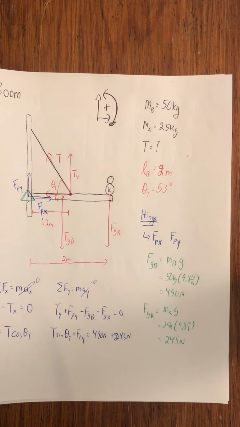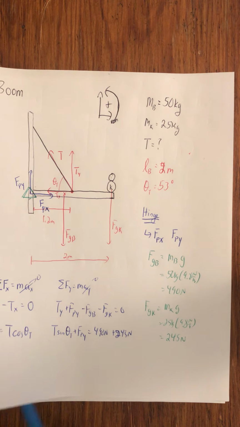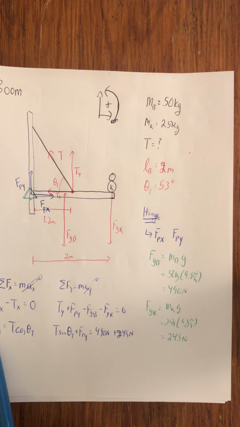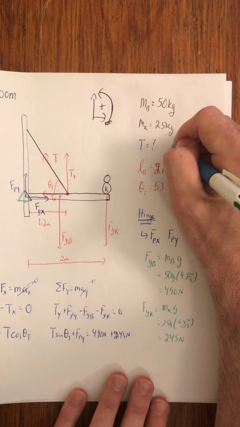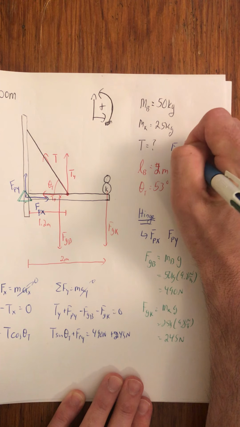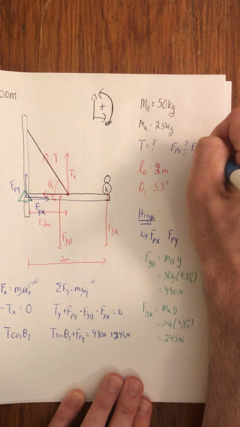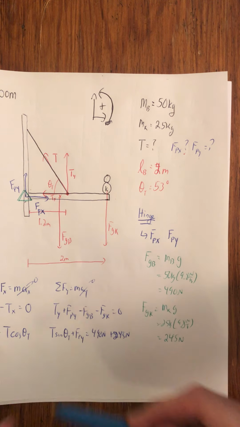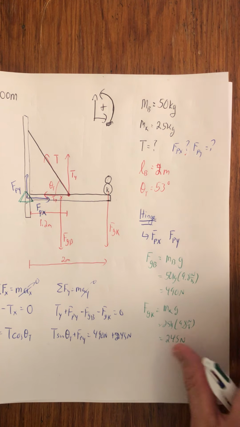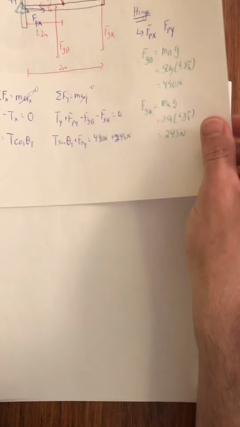So what's good about this, folks? Well, what's good about this is if I figure out what T is, I know what FPX is. And if I figure out what T is, I know what FPY is. Oh, okay, so that's really good. Because that's actually going to be our secondary objective, FPX and FPY, so not just T. But I'm going to leave some space there so that when I'm done with my torque analysis, I can just come back up here and do that work. So here we go.